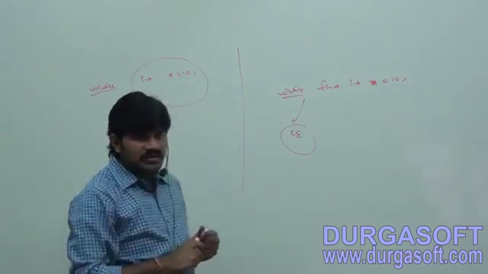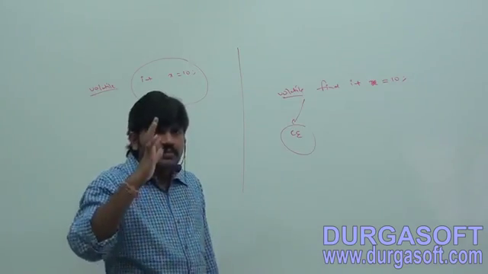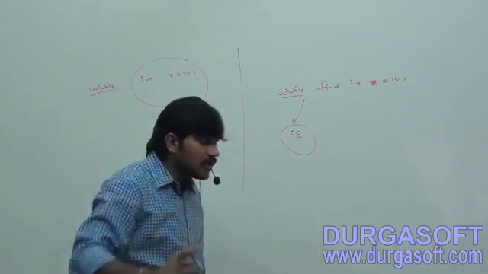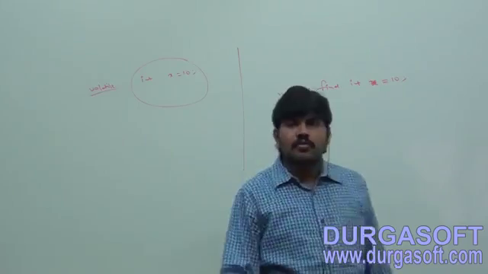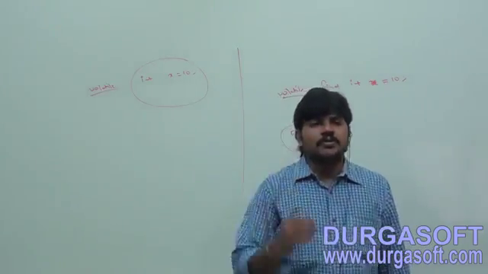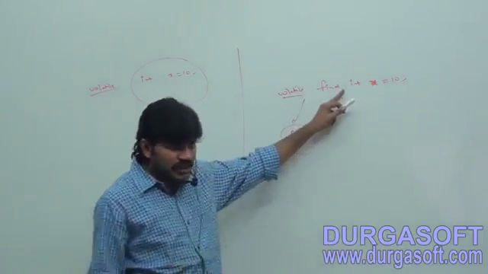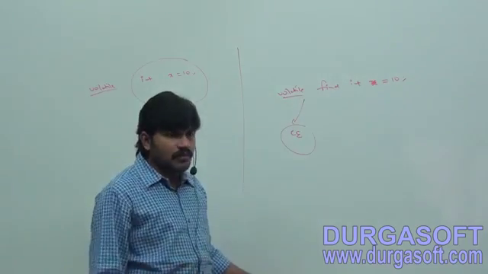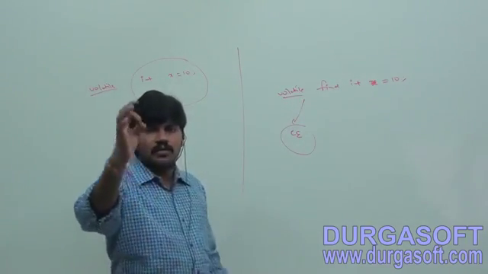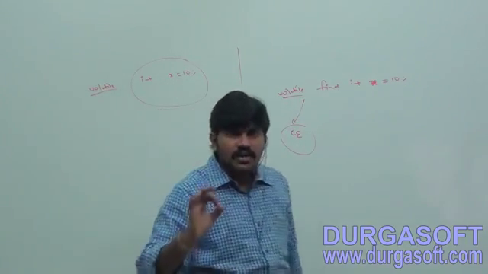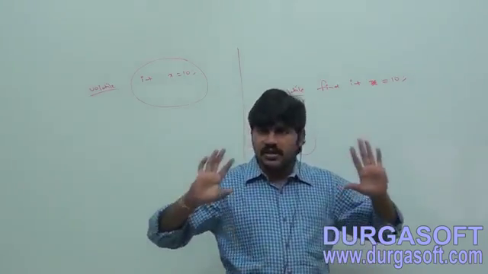Now the conclusion: is it possible to declare a final variable with the volatile keyword or not? Not possible. Of course, it's not required, because the value is fixed and won't change. Then what is the need of the volatile keyword? The final volatile combination is an illegal combination for variables, right? Is it clear for all of you?